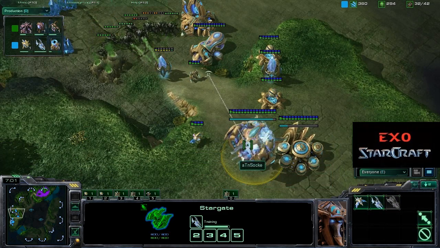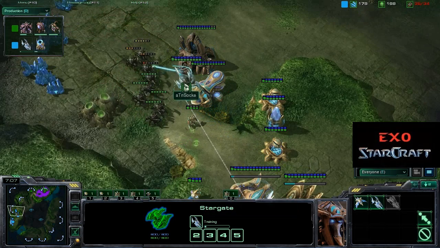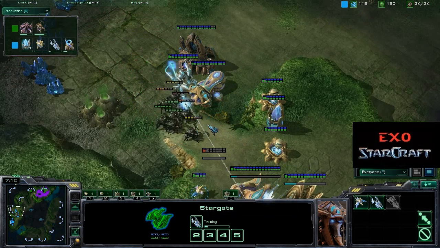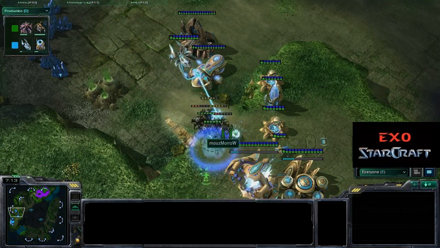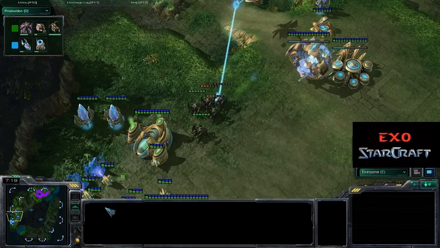Now the Void Ray is almost done. Probably gonna get another Void Ray. There we go. A second Void Ray is on the way, and Void Ray is out. There's 2 cannons up here. I don't know if Morrow should really be doing this. And oh, he's actually gonna try sniping a lot of probes. Let's see how that is going to work out.